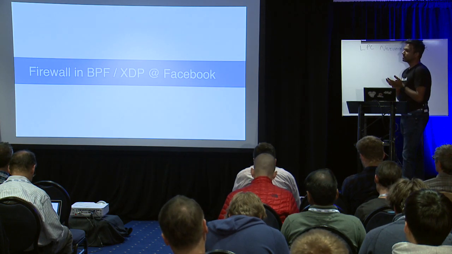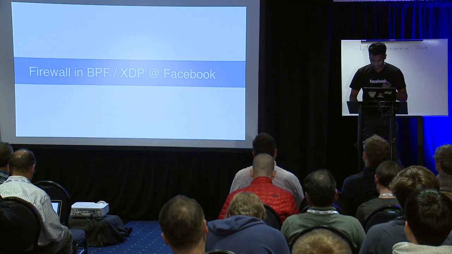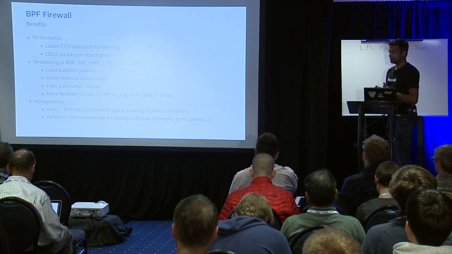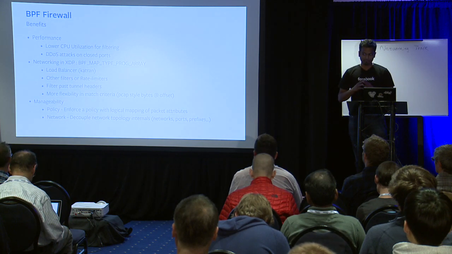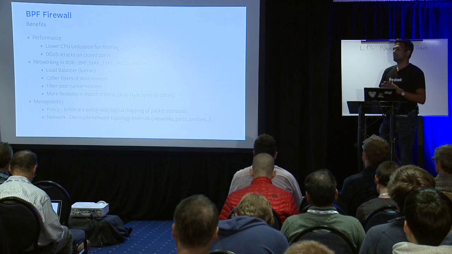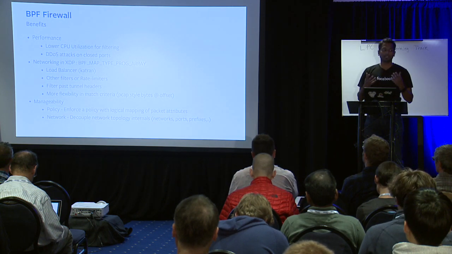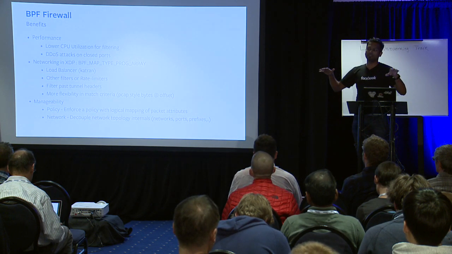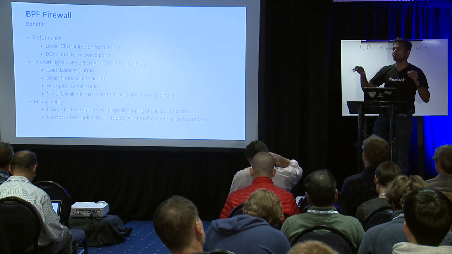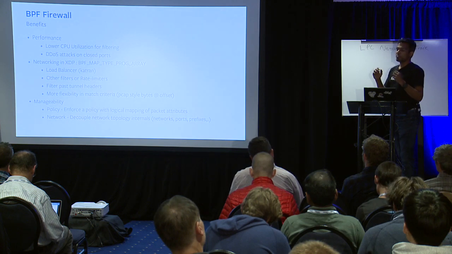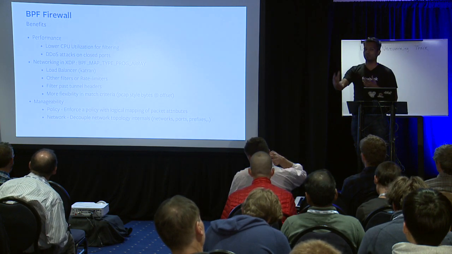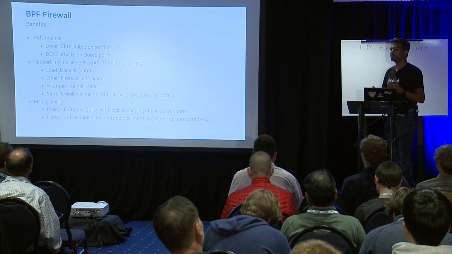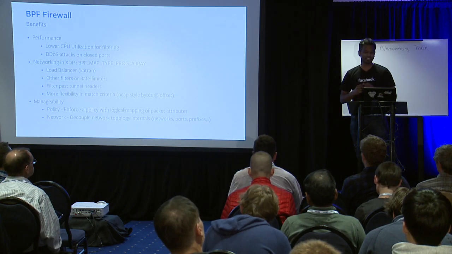All right. So let's talk about the firewall in XDP that we have implemented at Facebook. First, let's talk about why we wanted to do this in the first place. As I described earlier, one of the motivations was we wanted our infrastructure, specifically our edge infrastructure where we are doing this packet filtering, to have pretty uniform behavior irrespective of the nature of packets being received. So this could be a high PPS packet stream targeted at a closed port, or a high PPS packet stream targeted to destination port 443, where we are listening for all our applications.